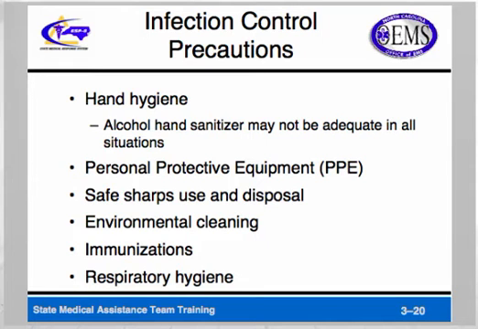Respiratory hygiene, also known as cough etiquette. This simple activity may reduce the spread of airborne or respiratory droplets in the SMAT clinical setting. Upon sneezing or coughing, an individual should cover their nose and mouth with a tissue, mask, or the sleeve at the crux of their elbow. Used tissues and masks should be disposed of properly. Hand hygiene should be performed after contact with respiratory secretions. Patients, clients, and others in the SMAT environment should also practice this, and instructional posters should be posted in all areas. Tissues and disposal receptacles should be placed throughout the area.